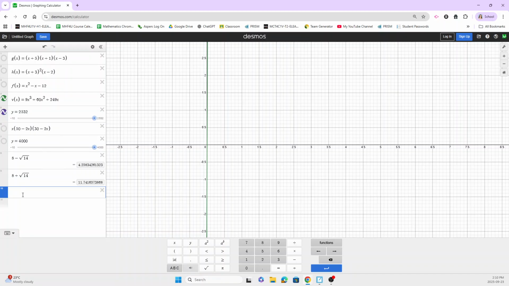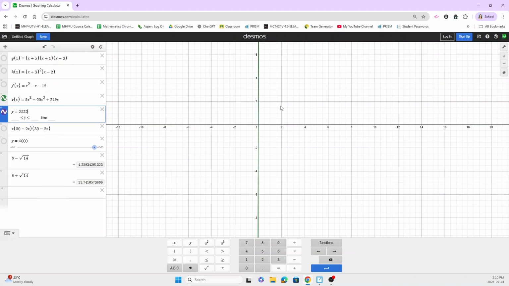If I did right now y equals 1, the result will be a horizontal line at y equals 1. If I did y equals 2, now my horizontal line is up there. So when I do y equals 2,532, it will draw a horizontal line on my graph.